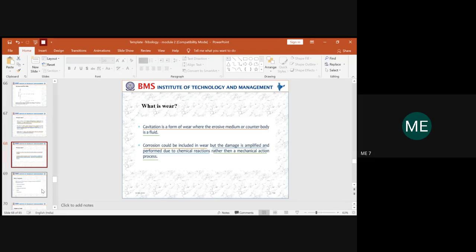Apart from the wear across solid objects, wear can come across in fluids also. You have come across this while operating any type of turbines, like a Pelton turbine or Francis turbine, anything in your fluid power systems. You have heard the word cavitation. What do you mean by cavitation? Anyone? All the subjects you have studied already. The only thing is we are clubbing them all together. Anyone, can you tell me what you mean by cavitation?